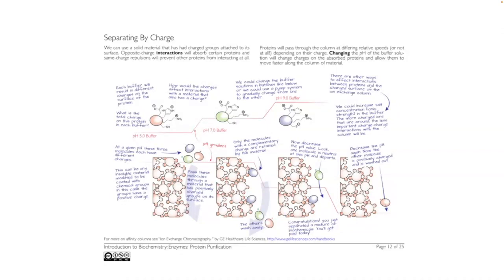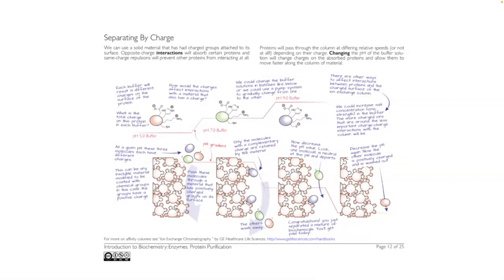You can see that I've imagined going from 9 to 7 to 5, but in reality, you would set it up so the pH changes gradually. And there would be that exact point where the pH is exactly where it needs to be for your protein to come off. And other proteins would come off at different pHs, and hopefully everything would separate well that way. So if your protein has a charge, you could change the pH, and as long as you were in a range where it didn't destroy the protein, you might be able to separate with an ion exchange column.